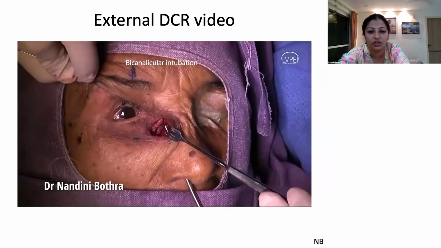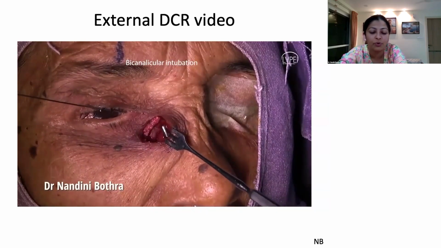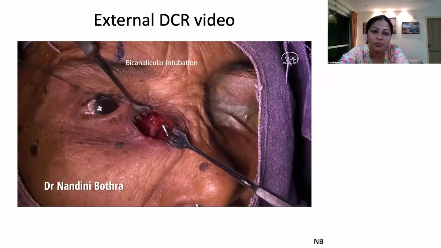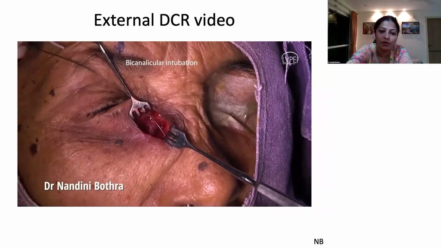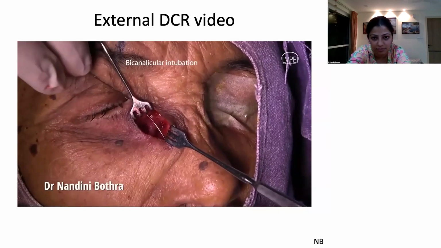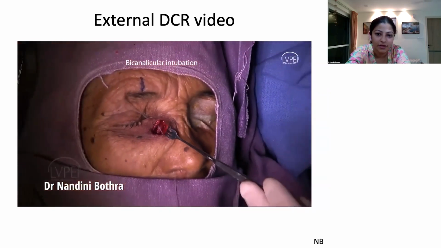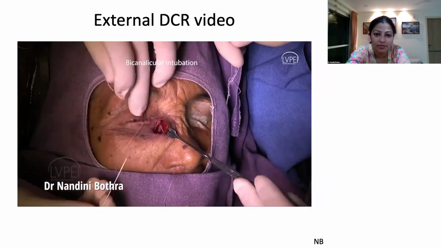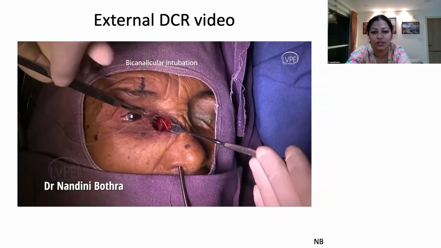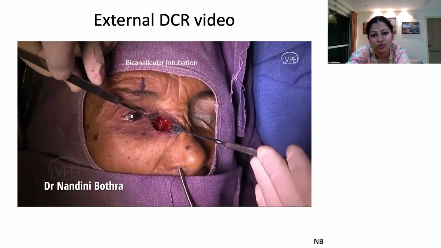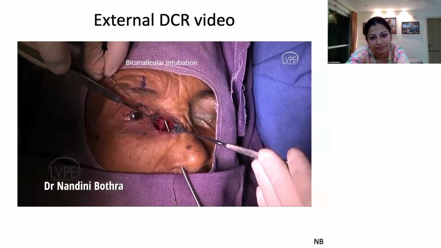Now, I use a suction catheter and I feed this probe into the suction catheter and I just pull it out of the nose. The other way to pull it out through the nose is using an artery forceps, going in through the nose and holding the stylet of the intubation tube and then just pulling it out. So as you can see, when you use a suction catheter, there is minimal trauma to the nasal mucosa because it's like a pipe and you feed it into the pipe and you just take it out using your bimanual movement.